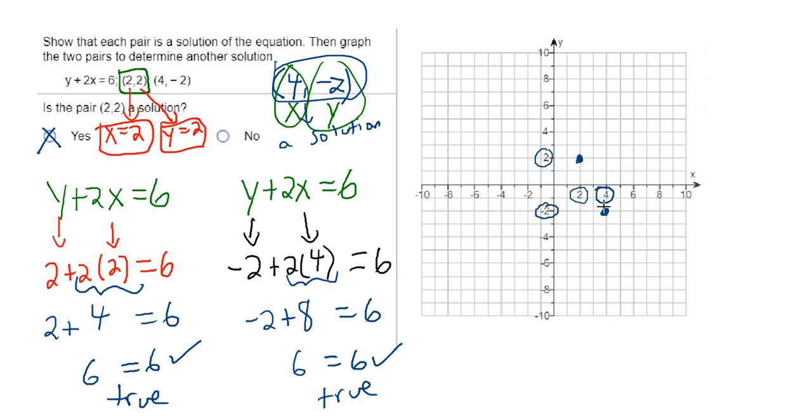Now, this problem assumes a little bit more than maybe it should. Something you need to know about this equation, it doesn't tell us this. I don't think it says anywhere here. No, it doesn't say it in the directions. So you just have to assume, or you need to know, that this equation, when you graph it, would graph as a straight line. And so we get these 2 points, and what we want to do is connect these 2 points with a straight line.